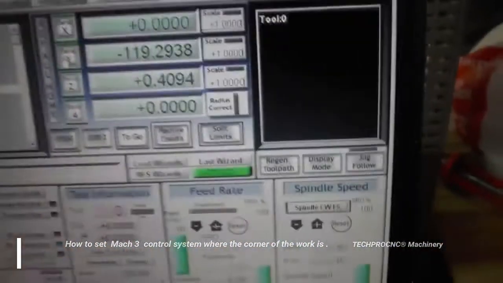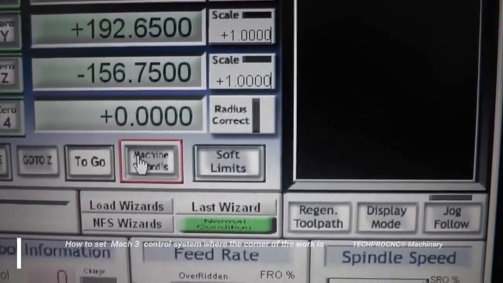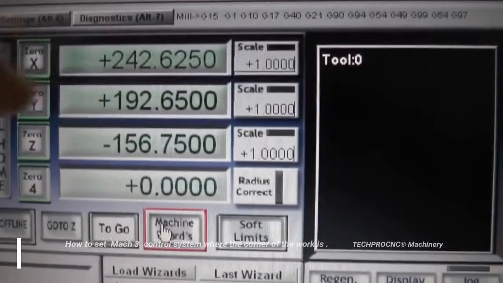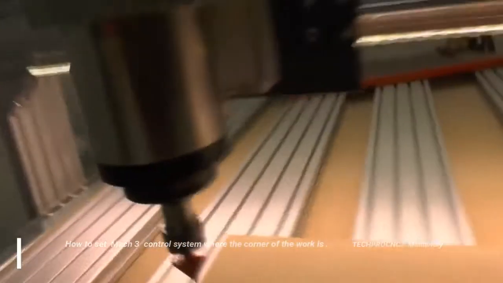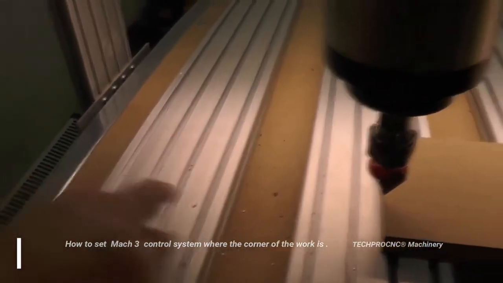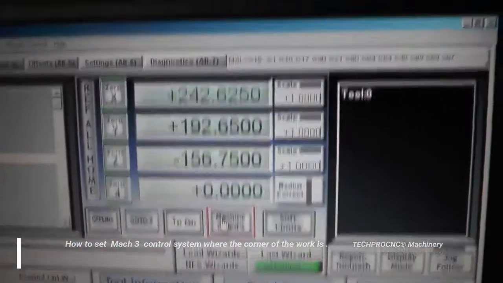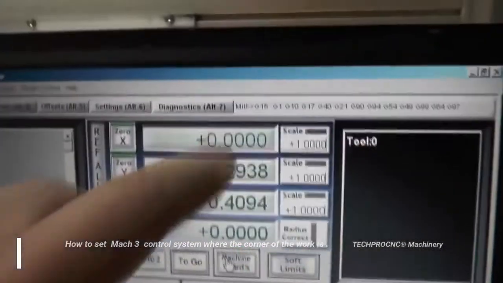Interesting little thing for you, if you go and click on the machine coordinates button again, that position there, on the X position, means that the actual wood corner there is 242 mils from this absolute position here across. Okay? So let's go back to the work coordinates, just push the red button again, we've got 0.